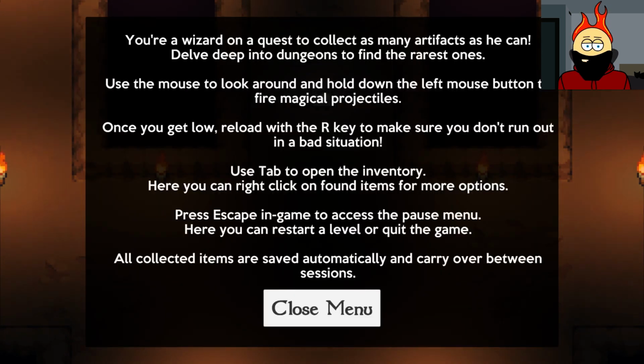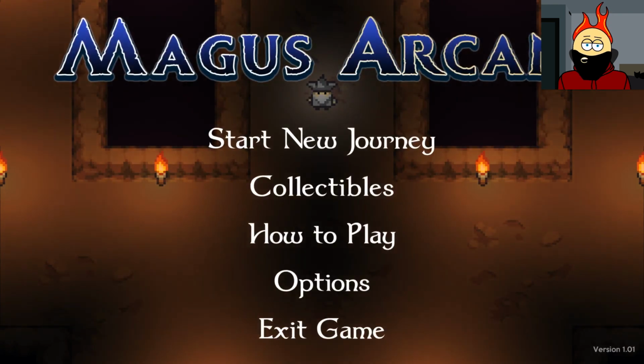You're a wizard on a quest to collect as many artifacts as he can. Delve deep into the dungeons to find the rarest ones. Use the mouse to look around, hold the left mouse button to fire magical projectiles. Once you get low, reload. Okay, so I'm not used to seeing reloads in this kind of game. Tab to open inventory, escape the pause menu. Perfect. Screw it, let's go.